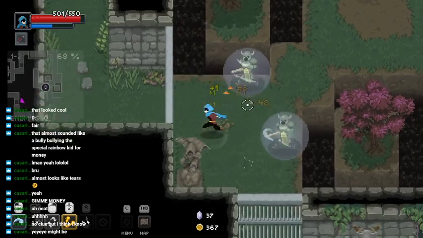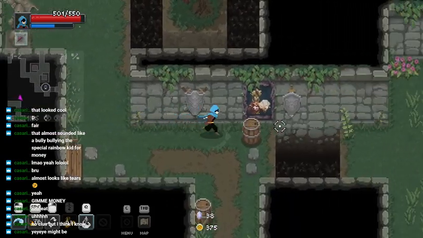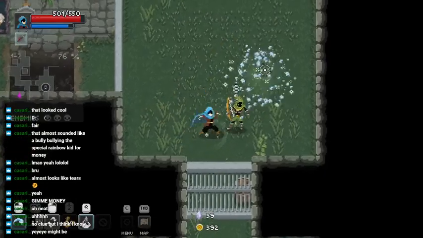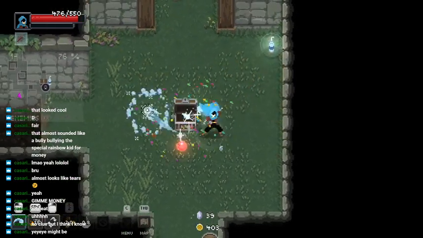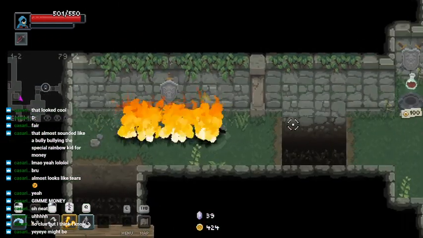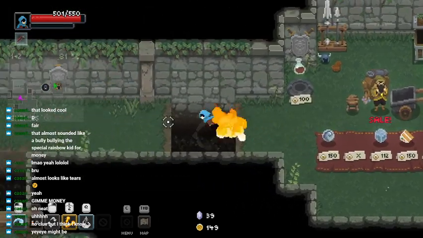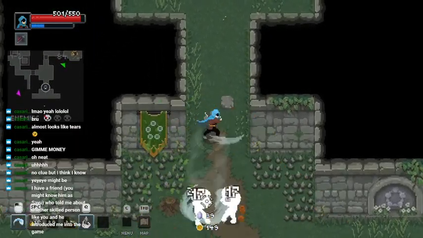Well, here we go. There we go. Yeah, suplex, doing extra damage to those earth guys. And, ooh, that'll increase our basic damage, because we have a water basic. And all damage dealt, not bad. And extra movement speed. A lot of these early relics are pretty basic things.